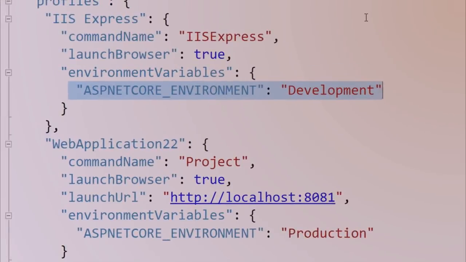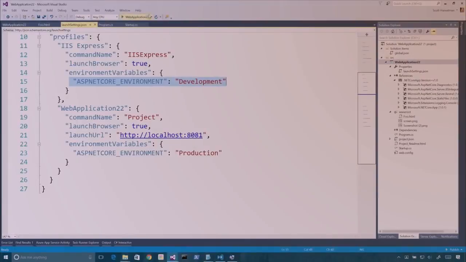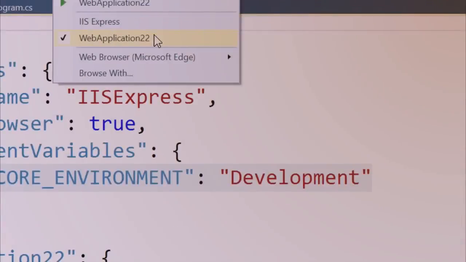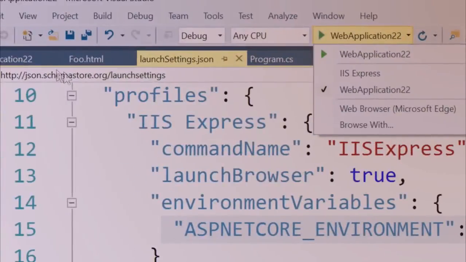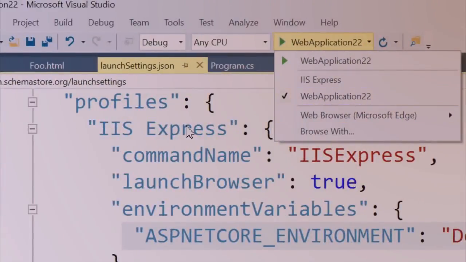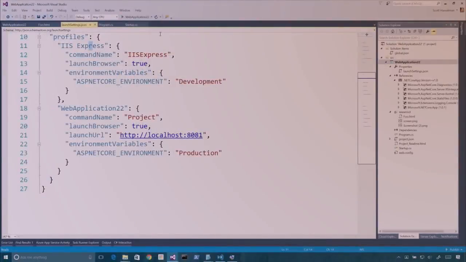Well, we changed the properties for the current web server, or the current launch options. These are called profiles. We have this one selected, so when we looked at the properties page, we were changing it for that one.